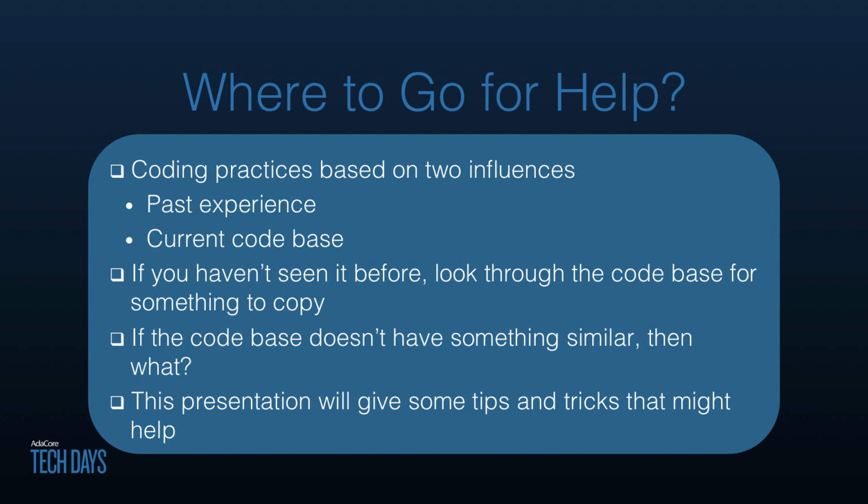So when I need those questions, where do I go? Where do I personally go? Where do you go? Where do people go in general? Typically when you write code, you've got two solid bases of information: what you've done in the past and what's currently out there, either in your code already or somewhere out on the web, GitHub, SourceForge, or whatever. Most of us have done this: I don't know how to do this, let me find somebody who does something like that, and then I'll copy it, duplicate it, and assume it works. If I can't find that duplication, how do I solve that particular problem?